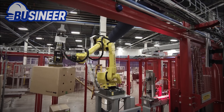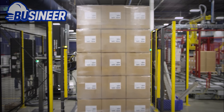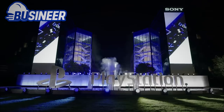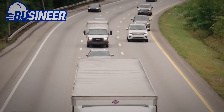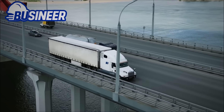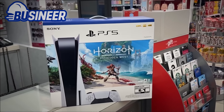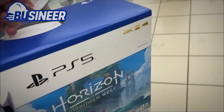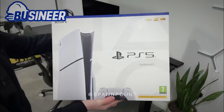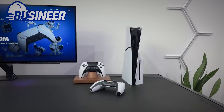This is where the operation expands from a single factory to the entire globe. The finished, tested, and boxed consoles are loaded onto pallets, their journey tracked by a sophisticated logistics network. For a global launch, this becomes a high-stakes race against time. Sony uses predictive analytics to monitor shipments, adjusting routes in real time to avoid delays. They must coordinate ships, planes, and trucks to ensure millions of consoles arrive at distribution centers around the world in a tightly controlled window. The goal is a shared global experience — the magic moment when millions of players, from Tokyo to Toronto, can unbox their console on the exact same day.